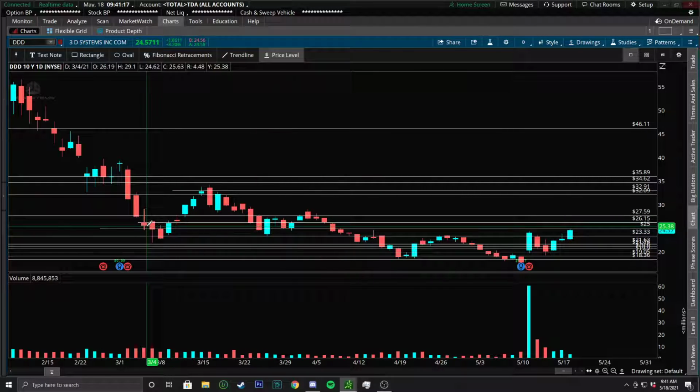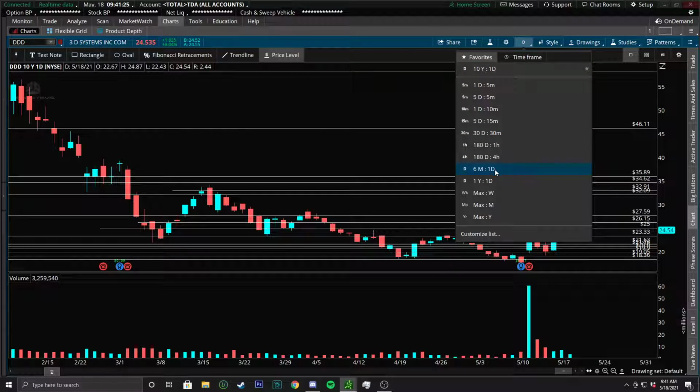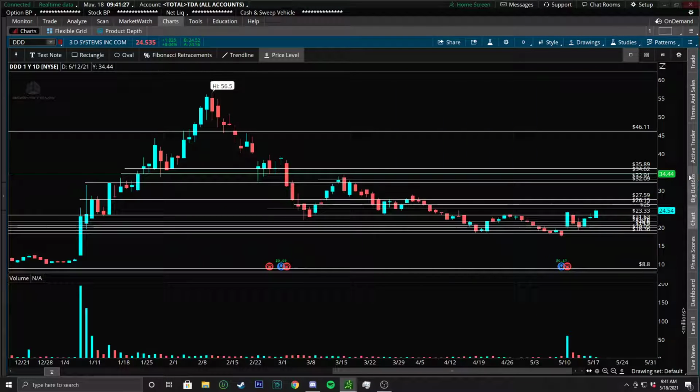We can mark that as well. Good support, good support, good support. Broke down from it, tried to retest from it, higher low from it, lower high from it. And now we're working ourselves back up to it. So now we're back on the daily, and we're just focused on this right here.